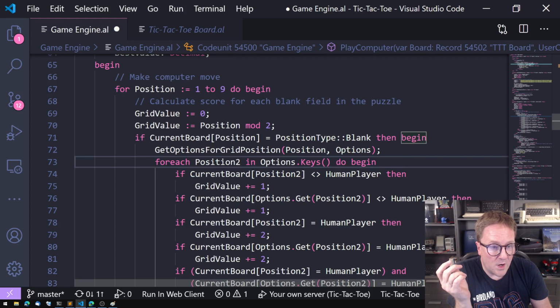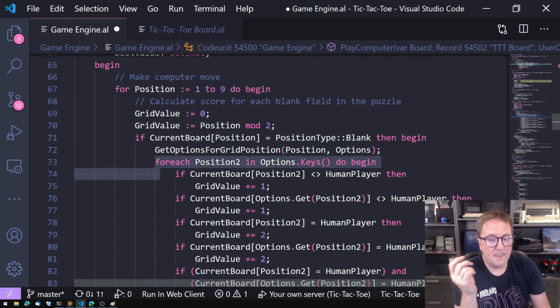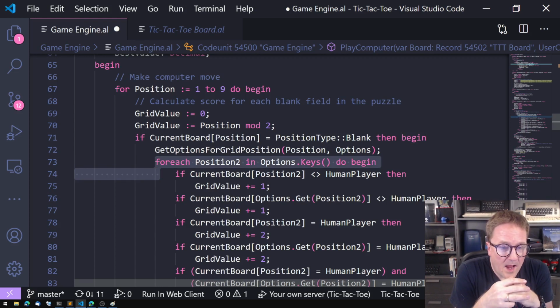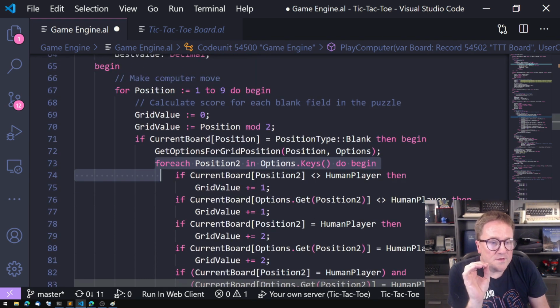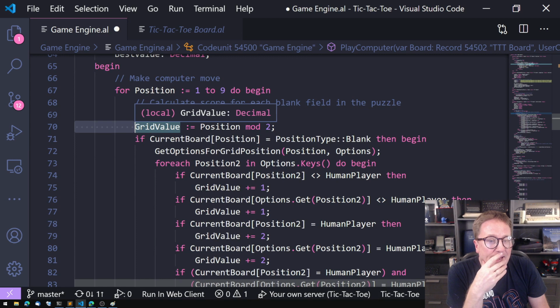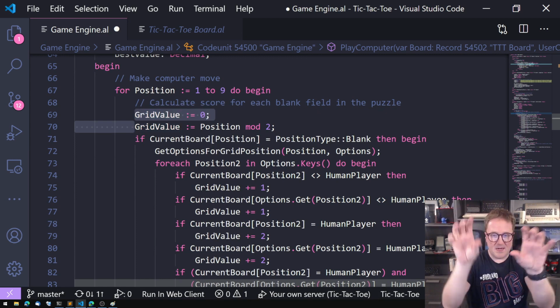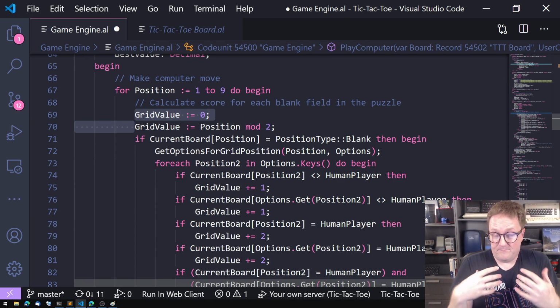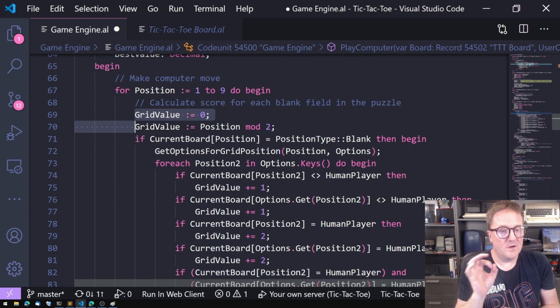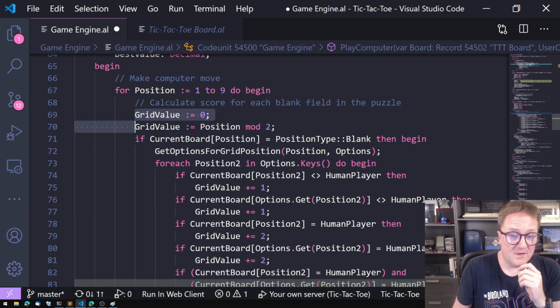Run through the options again here. And then what we want to do is that we want to calculate a value. So for each blank, we want to calculate a score. And at the end, let's place the O in the position with the highest score.